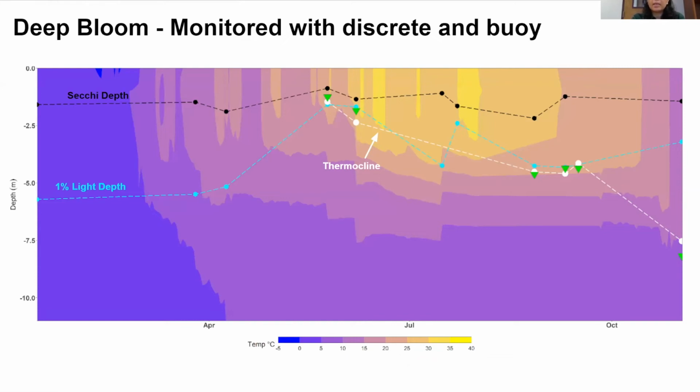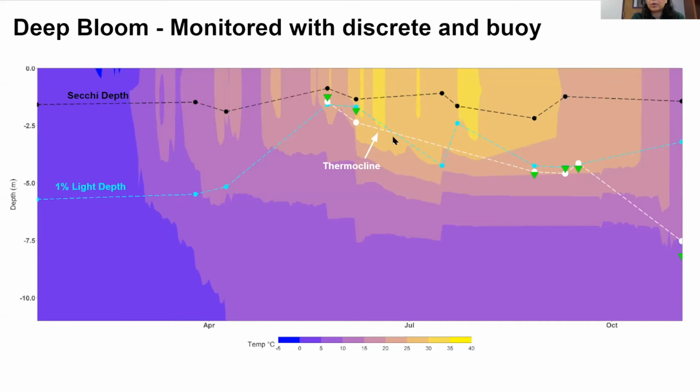So this is the heat map, which represents the thermal dynamics of the lake over time. You can see the depth on the y-axis and the time on the x-axis. And you can see this is the Secchi depth, the black dotted line. The light depth is the blue color, and the triangles are the deep bloom measurements that we did. And it is very interesting to see that when we have the thermal stratification, it's kind of a stable area in the epilimnion, and then we have this deep bloom during the summer, very close to the thermocline.